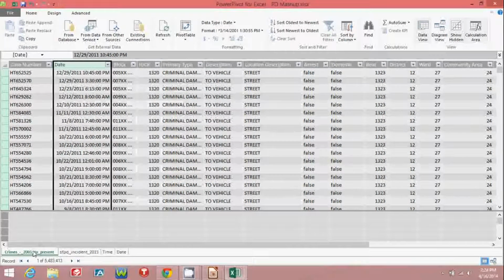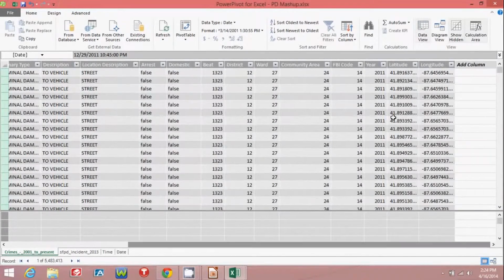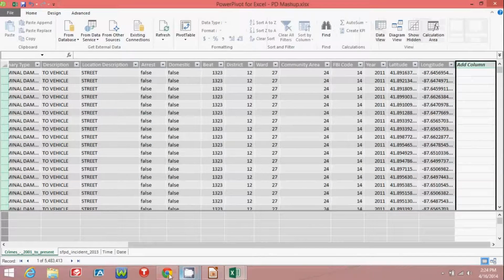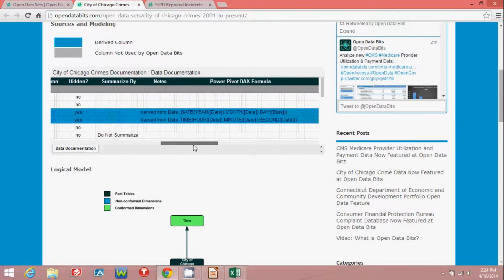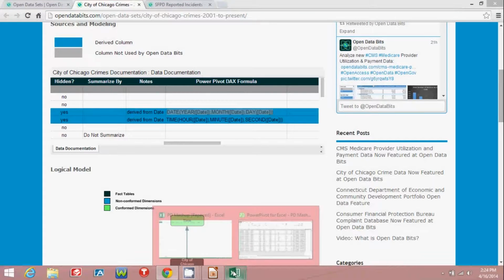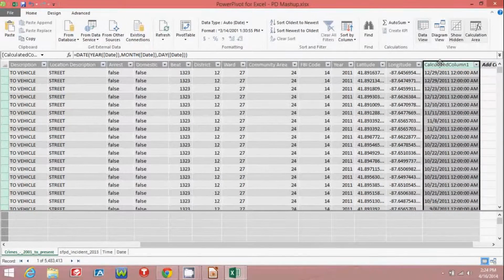So having moved back to the Power Pivot model, we'll go ahead and scroll over to the end, and we'll add a new column. And as you can see in the documentation, that new column will be the one that we just discussed, date key. And moving to the end of that particular line, you'll see the DAX code. We'll go ahead and highlight that. We'll copy it. Move back to this custom column, and we'll just go ahead and enter that code in. And when we hit enter, it will go ahead and give us a date key as a new custom column. When that column shows up, you can go ahead and change the name.